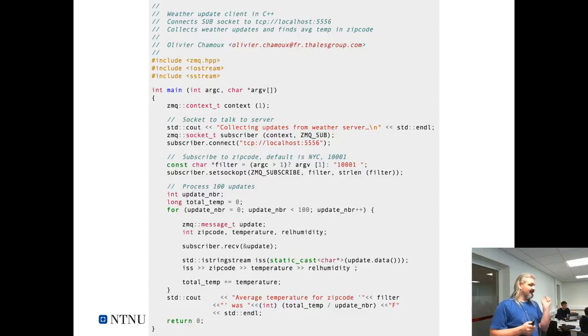So in this case, 10001 was the New York zip code. So UAVIC would be 2815, and that would give you the weather. You'd limit it to just your weather, right? Because you'd have filtered all the packets. So the packets come to your computer, you then throw away all the packets that aren't for you, and you only listen to the ones that you want.